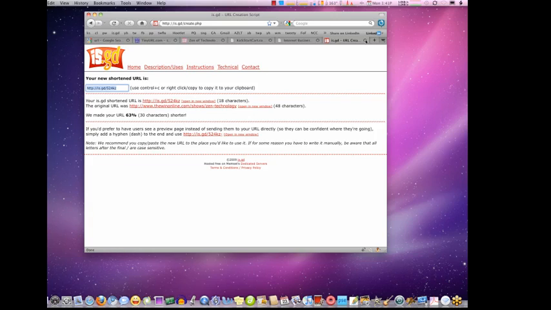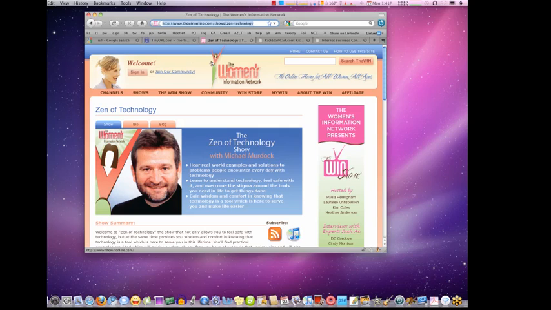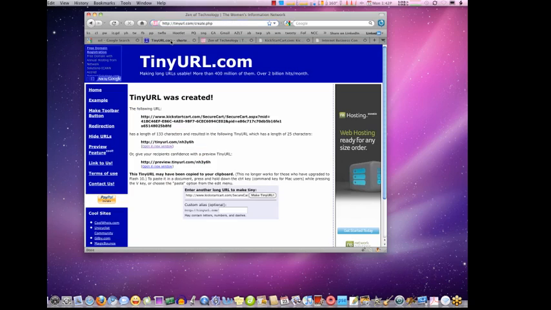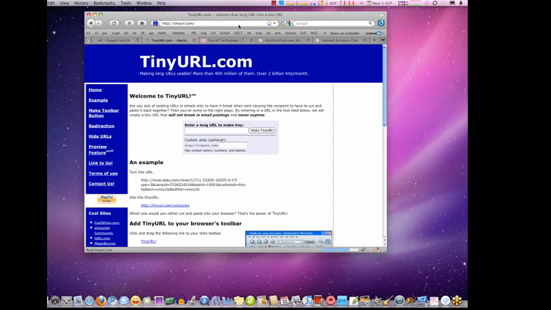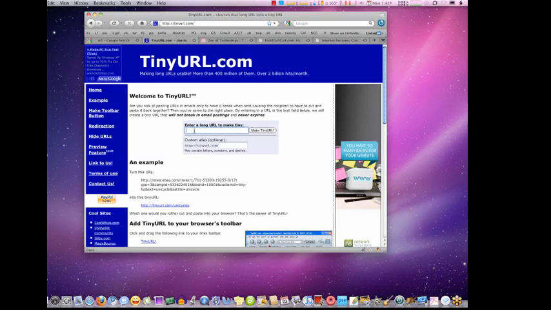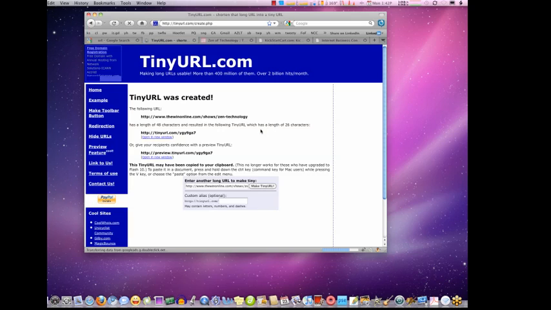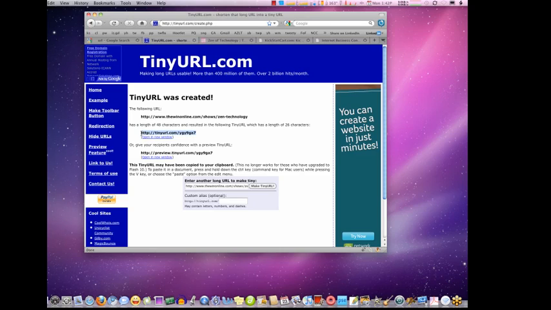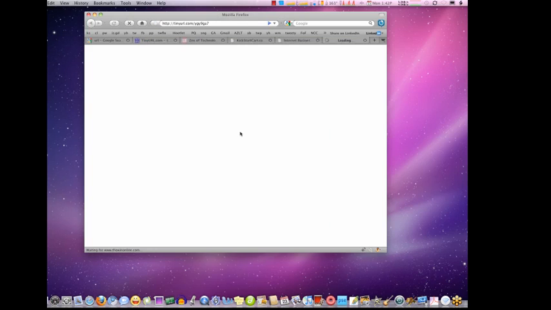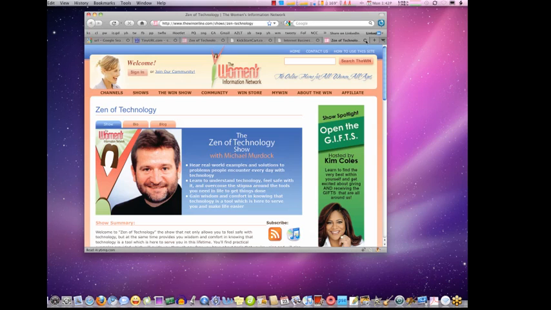Okay, and that's very quickly how to shorten a URL. So if somebody gives you your affiliate link for the Win, if you're an affiliate of the Win and you have that big giant long URL, you simply copy it, go to tinyurl.com, enter that link into this area, and tell it to make you a shorter one. Copy that one and paste it wherever you're posting. Then you can test it out by opening it in a new window, and there it is. You see we've done that.